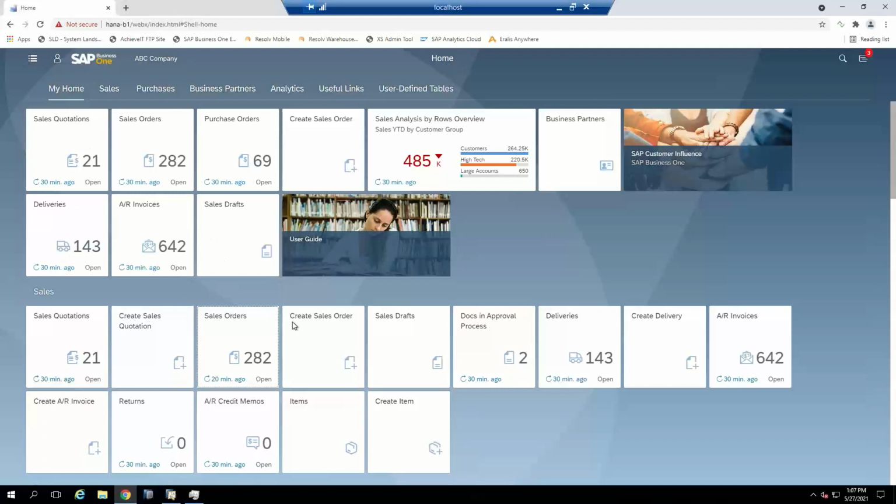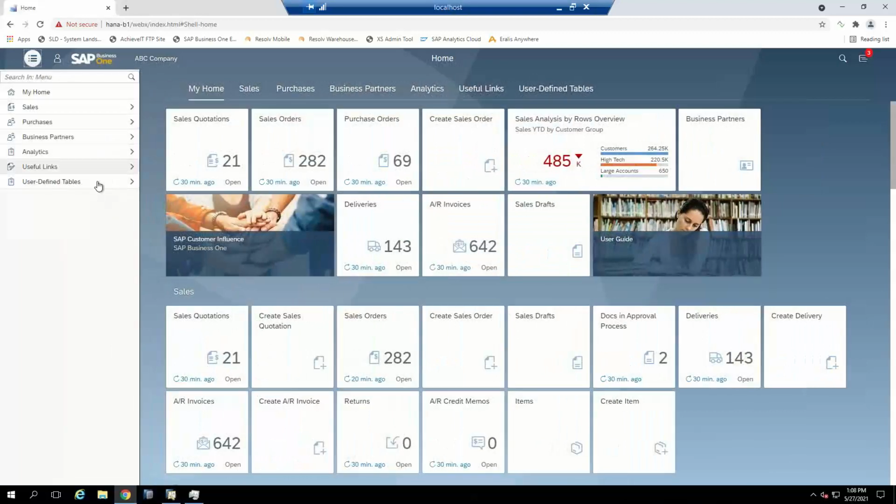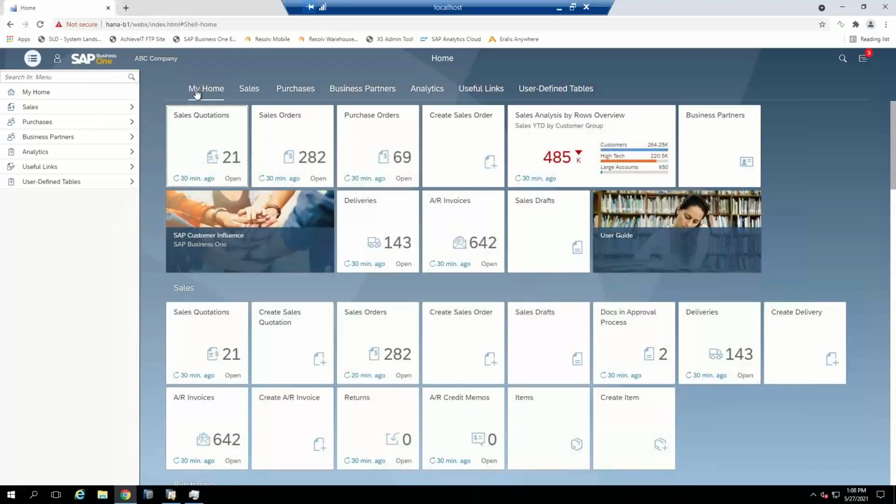All right, so on your main homepage here, you can still navigate through the web client through this side menu. So it is familiar to how you're used to navigating in SAP. But for those of our clients that are using a HANA database, you may be more familiar with this cockpit type of navigation.